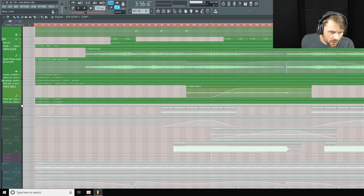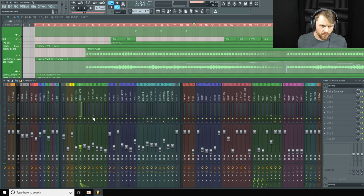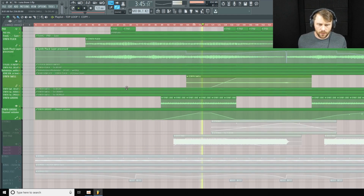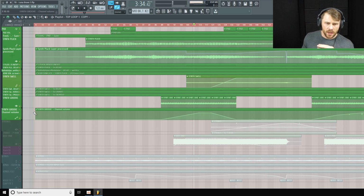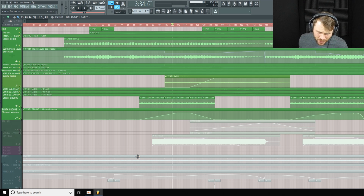All right. So then we have this little synth groove here. And let's have a listen to that, kind of coming into the track here. So this little synth groove here is just meant to be a counter melody to the pluck. And as you can see, it only plays in a few sections. It's just meant to help build the energy and work nicely with that pluck.